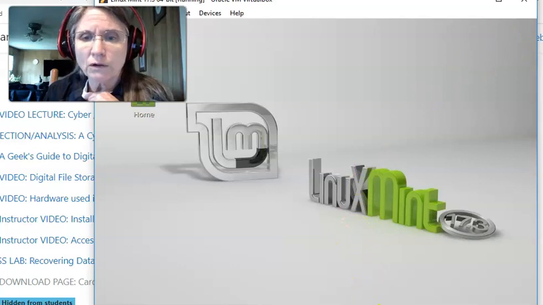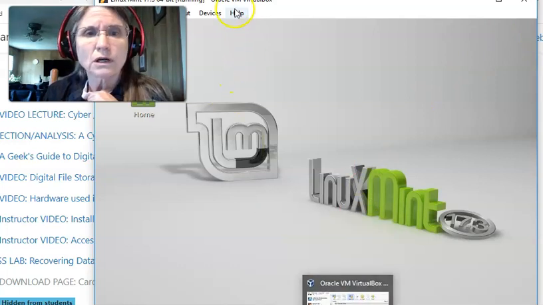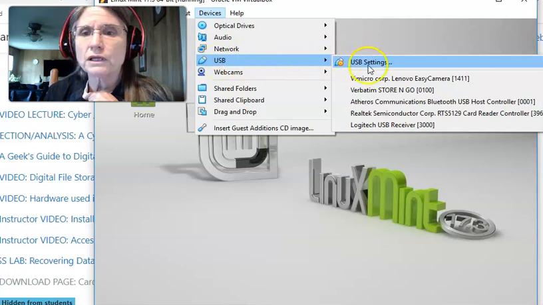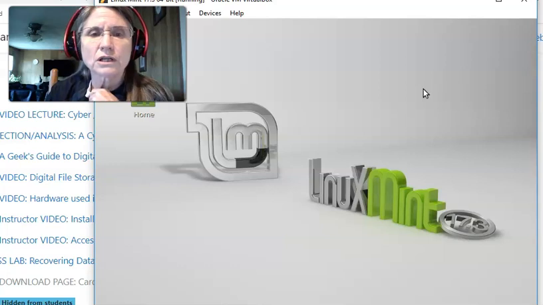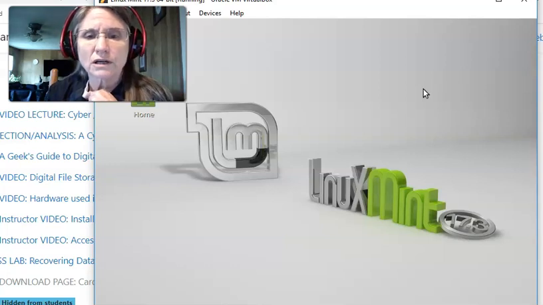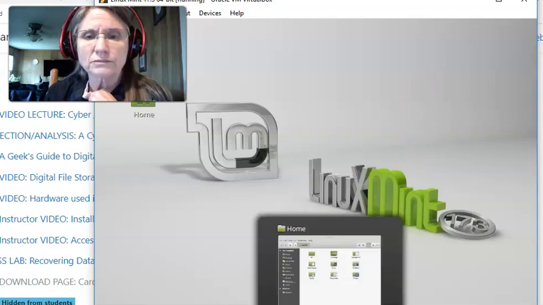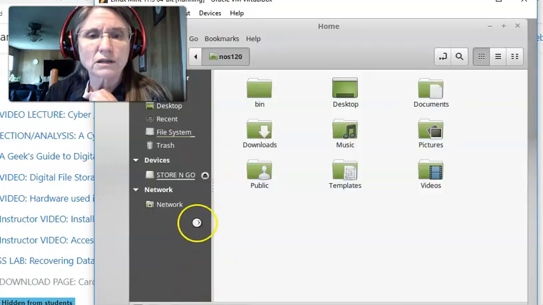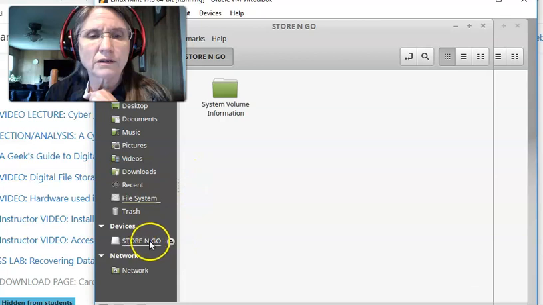So I will want to, inside of Mint here, look up in the Devices menu and go down to USB and attach that USB disk. Now, we see that we have that drive.